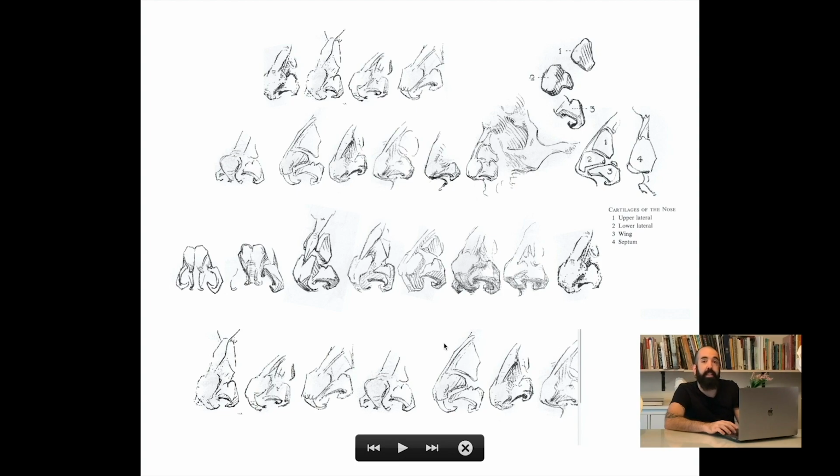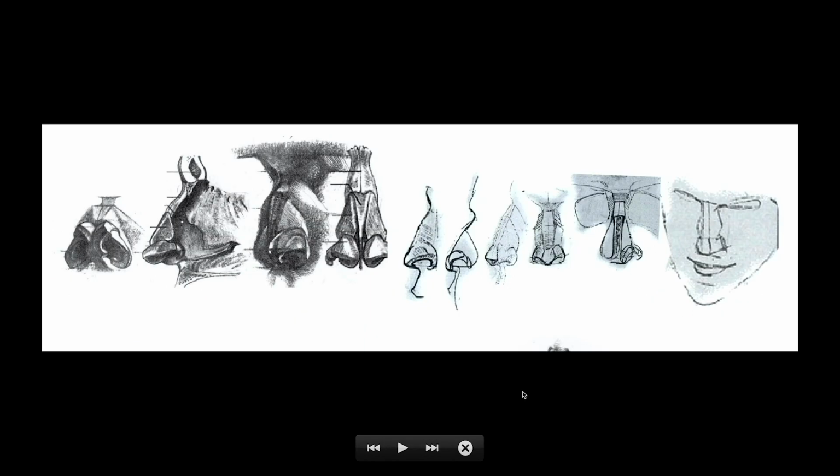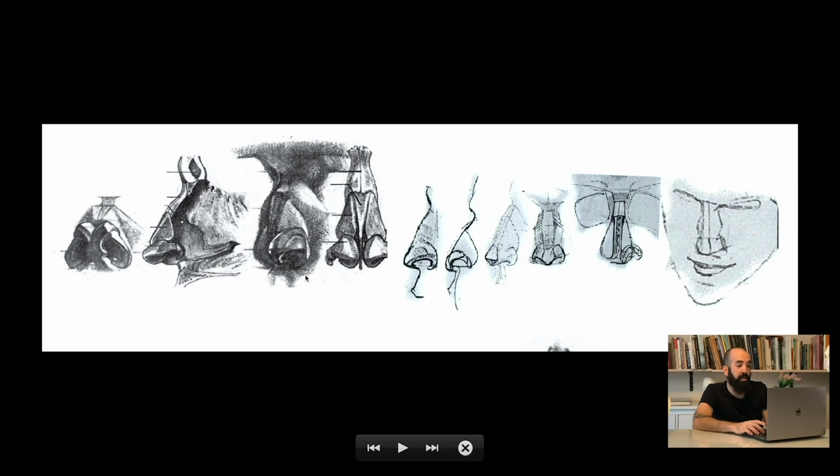A common mistake is that sometimes people just choose the information visually. If you know that those forms are there, it will be much easier to see them, okay? These are the examples of Bridgman. Here we have examples from Andrew Loomis, okay, and again we can see the different planes and different ideas, and when we are painting or drawing we need to choose, take care and consider what is going on with the form. This is from Barcsay, okay, this is more anatomical but I think it is also useful to see.